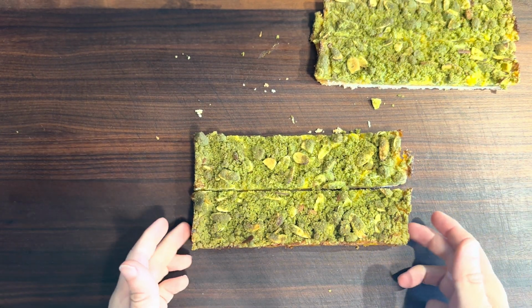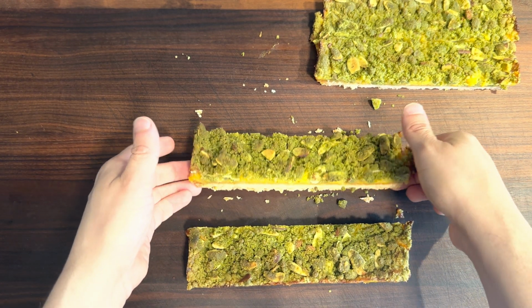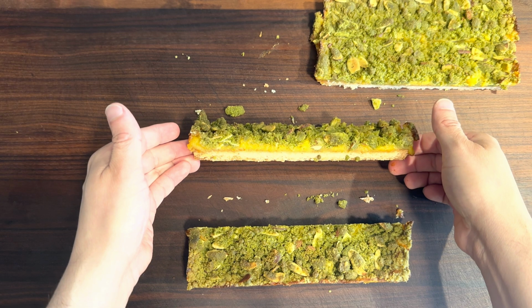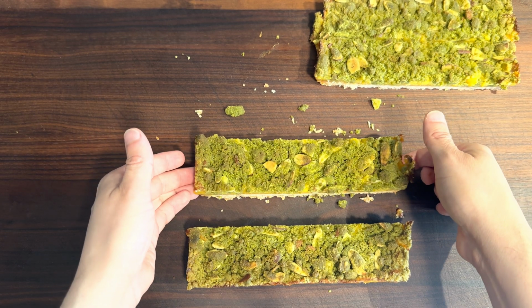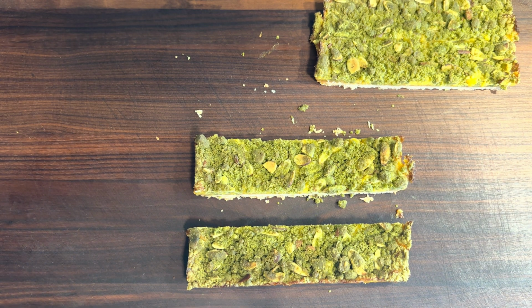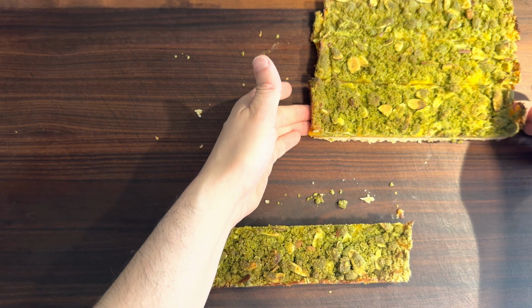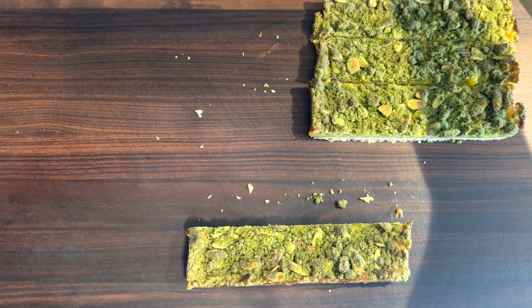And if you're wondering, yes, this is my very first time making lemon bars, or a version of a lemon bar. And I don't think I did that bad of a job. It looks nice and even, it tasted delicious. I couldn't have picked a more fun and exciting recipe to play around with than these matcha lemon bars.